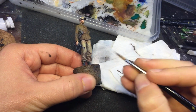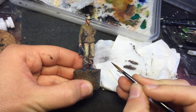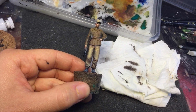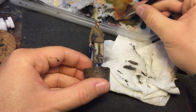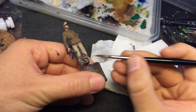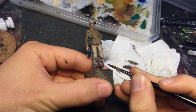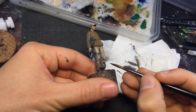Okay, maybe they are too brown. Let's give a bit of black in the mix, but be really careful with black. You have here a big wrinkle, a big triangle. There. You don't have to do the wrinkle with the same tone. This part of the wrinkle is darker than the one on the bottom.